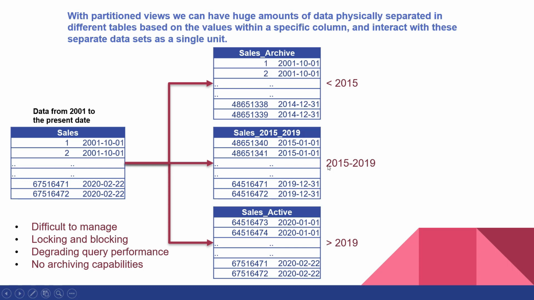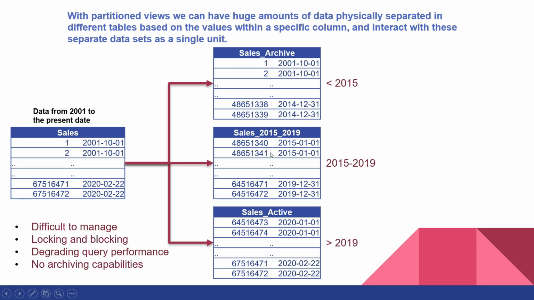One of the benefits of this design is that each table can be individually created on the same or a separate file group and can be individually managed. The first table, for example, stores the historical sales data, which encompasses the data of all sales made before 2015. The data within this table will not be subject to data manipulation and will be infrequently used for reporting. Therefore, we can put this table on a separate disk, perhaps a hard drive instead of a solid-state drive.